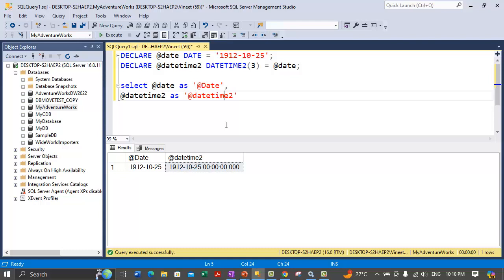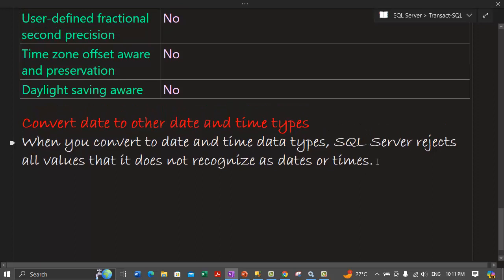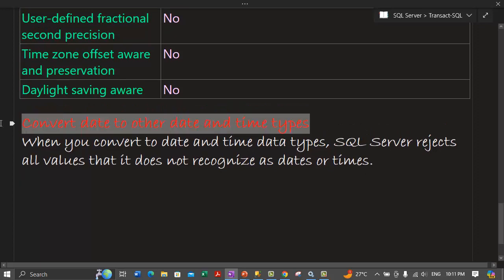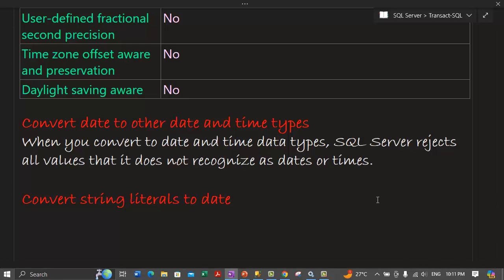Now let me show you what happens when you convert string literals to date. So another heading could be converting the string literals to date. Conversions from string literals to date and time types are allowed if all parts of the string are in valid format. So this is an important point, guys.